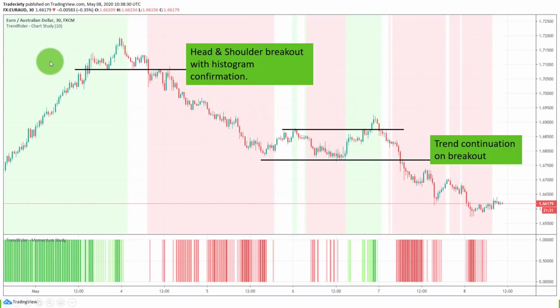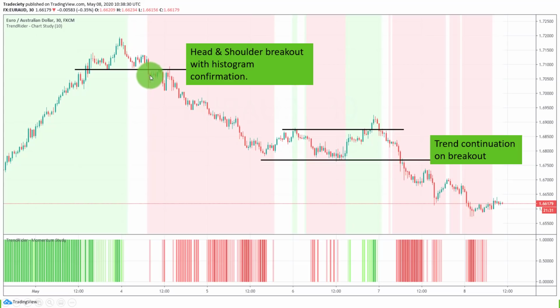This week on the Euro Aussie on the 30-minute as well, there were two very interesting studies. First, the market is coming from a strong uptrend. The background color was always green, and then here at the top the background color changed, the histogram changed, giving us an indication that the uptrend might be over. At the same time, you are getting a very precise head and shoulders pattern. The left shoulder, the head, the right shoulder. You have a very well-defined support neckline. Then you have your break and your retest.